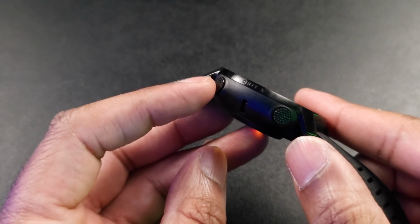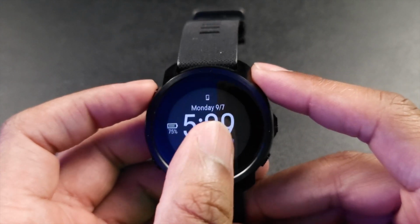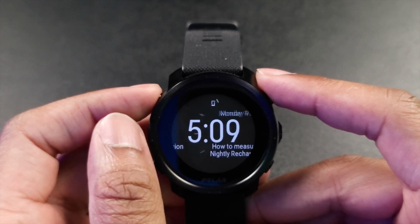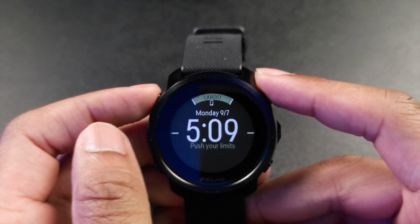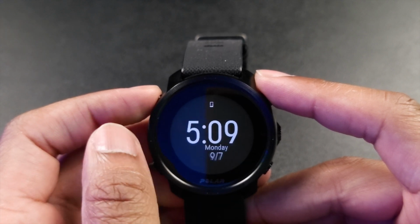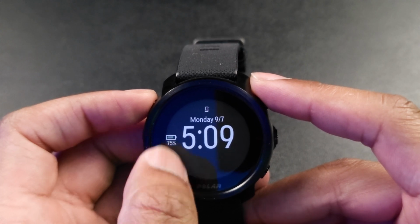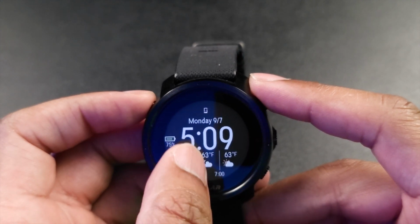So this next thing that I like about the Polar Grit X is that it has both buttons and a touchscreen. It has 5 buttons on the watch so that you can control it with just buttons alone, but it also has a 1.2-inch touchscreen made out of Gorilla Glass. So if you're more of a touchscreen person, you can use the touchscreen to navigate through those screens. It makes it really easy to navigate through multiple screens, but if you are someone who prefers buttons, you have that option as well.